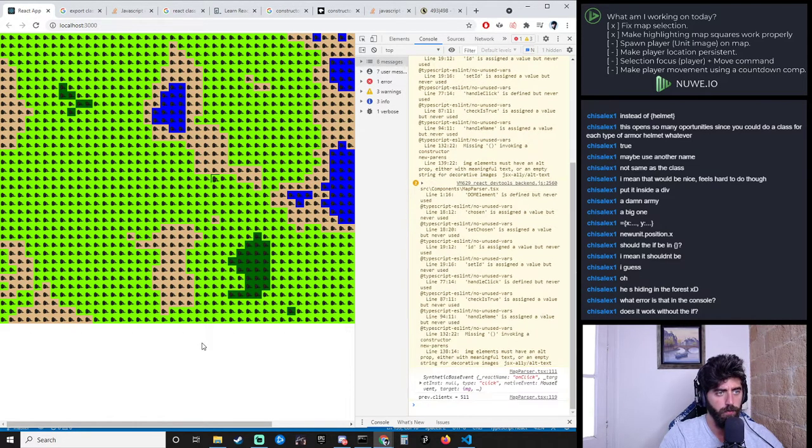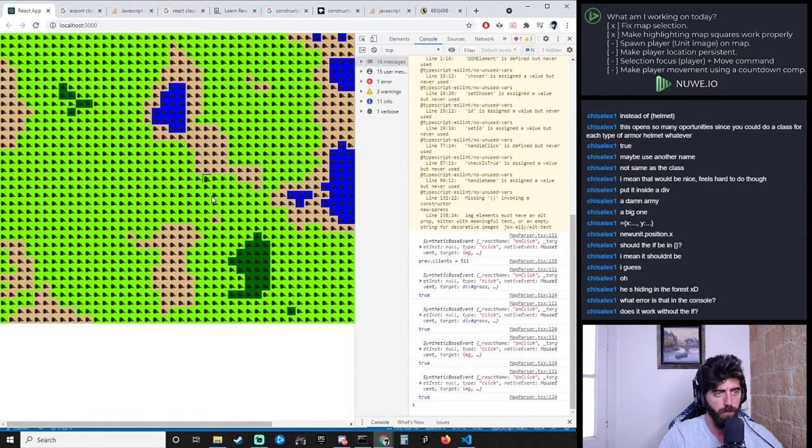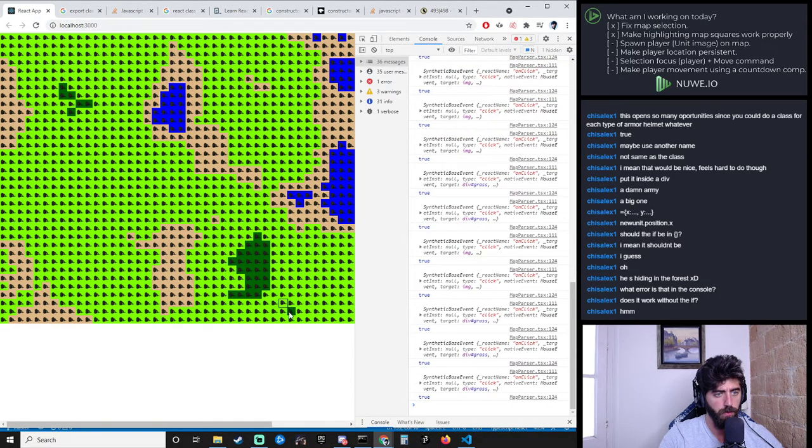Yeah, it does. Fascinating. Whenever I click on it, it increases the size of the image.